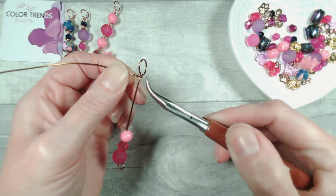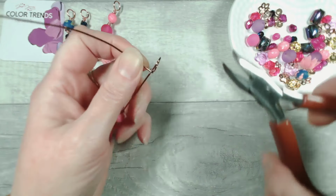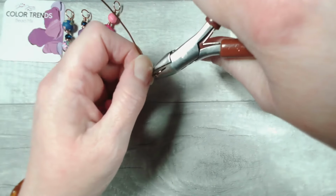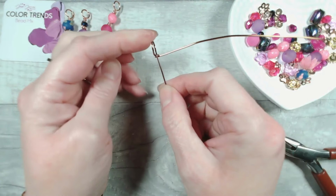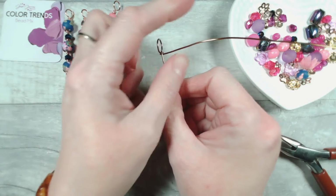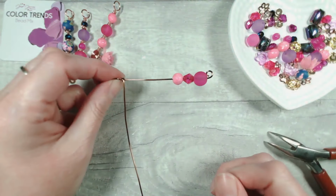But the back wire has to tilt from the widest point up to the central point. So you can just play around with that slightly if you need to try and get that to sit down. Give that a bit of a squish and a squeeze to tighten it up. But you can decide whichever way you think looks nicest. So if you look at that, you can see the tilt in the wire. Flip it over, the wire looks straight. So that would be my advice, but it doesn't really matter.